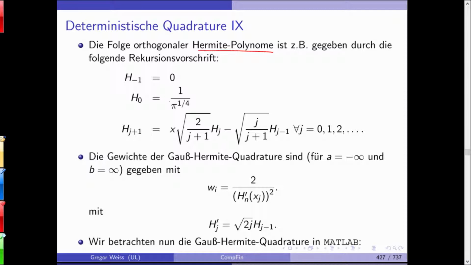Then to construct h2, you would have to resort to h1 and h0. For h3, you need h2 and h1, and so on. In order to construct h8, you need h7 and h6. For h7, you need h6 and h5, and so you have to go back and back and back, and this is why it's called a recursion. You have to resort to the polynomials you've constructed in the previous step, and this is how you can construct the next one, and then the next one, and then the next one. So this is a recursion.